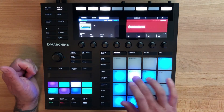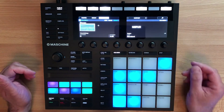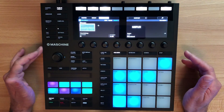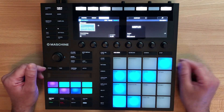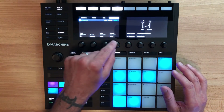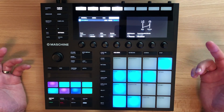Most people will be interested in the pads. The pads are typical Maschine Studio quality — maybe slightly more sensitive than previous versions, and also a little larger and easier to hit, which I find useful. They do have a shiny, really smooth finish on top, and compared to the Ableton Push 2 which has a more textured pad finish, I find the Push 2 a little easier to play personally. One nice thing about the new Mark III hardware is you can change your settings — pad sensitivity, LED brightness, display brightness — right from the hardware itself. You can also route the main output to the headphone output, which is quite handy for on-stage monitoring.